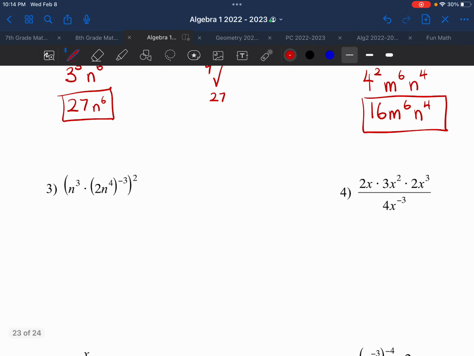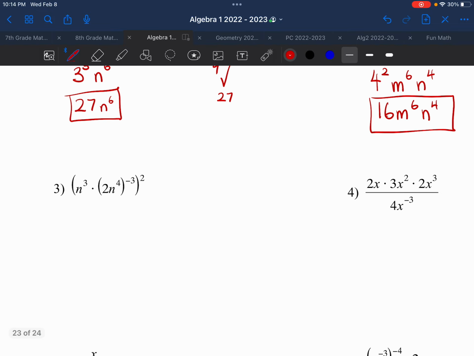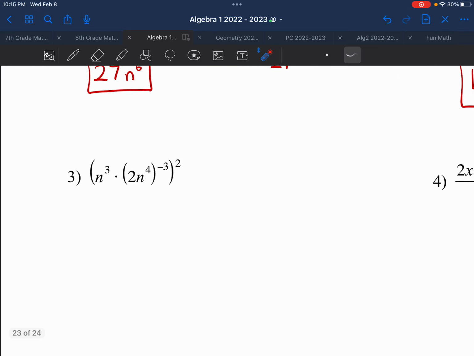And number 3, we have lots of parentheses. And the first thing that I want to do with these parentheses, I want to simplify all of the stuff on the inside before distributing the 2 to see if that helps. I do want to point out yet again, as I always do in every video, every lesson, the path that I choose is not the only one all-knowing answer. You can choose so many different paths to get the same result. Some of your paths might be more efficient than mine. Maybe my path is more efficient than yours. I'm hoping that you're not being forced into doing it the way that I'm doing it.